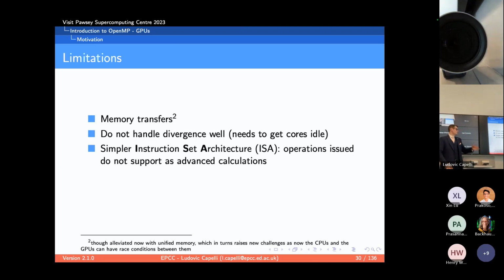Long story short, without getting too much into detail on this, the complexity of the operations you can issue to the GPU is more restricted than with CPUs. CPUs are able to do very complex instructions, and GPUs not so much. And then there's something called non-coalesced memory accesses. I love this one, but it's definitely outside the scope of this workshop. It was just so that you heard this word once. Coalesced memory accesses, which is where cores load memory locations that are contiguous. So consecutive cores load memory locations that are contiguous so that we can do one big memory load. Anyway.